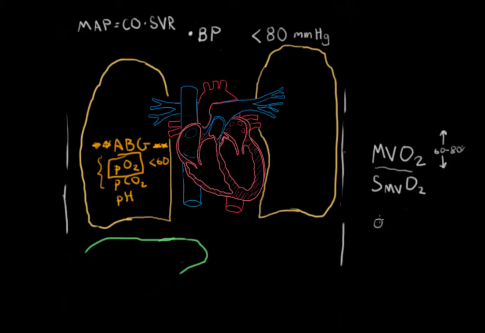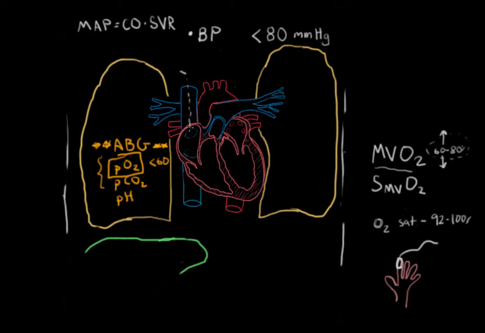You're probably more familiar with something called an O2 sat, or O2 saturation, measured with a pulse ox. You put a little applicator on a patient's hand, the pulse ox, and you measure the O2 sat. And usually you're seeing values around 92 to 100% being normal. But remember, this is after the blood has passed to the cells of the body, so it's going to be a little bit lower.